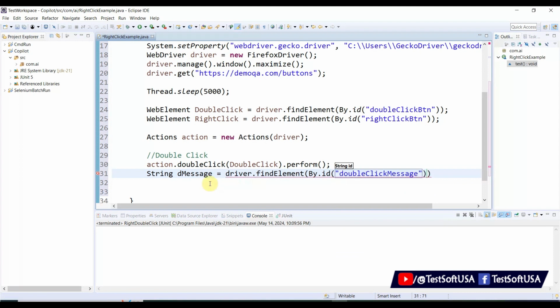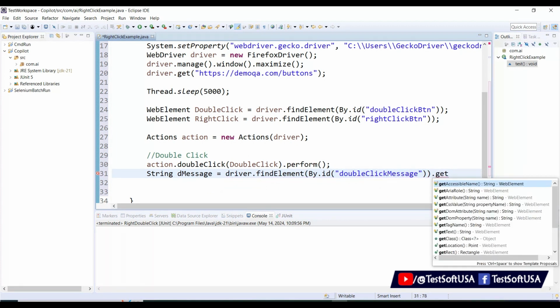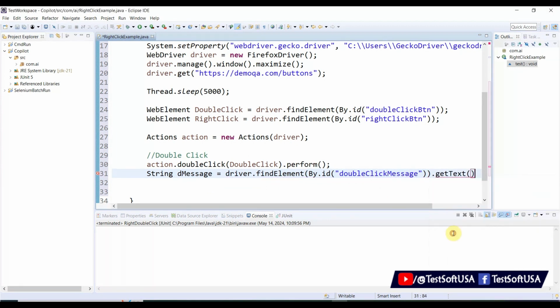Here is our id. Then we need to capture that message, dot getText. So once you figure out this double click message, we need to capture this message within dMessage.